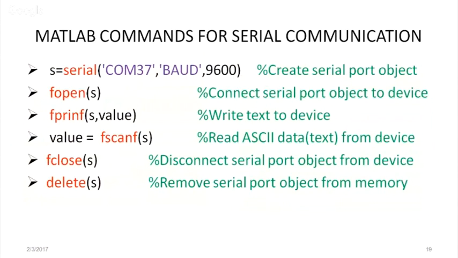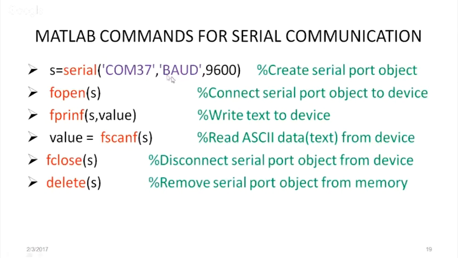Before starting off the third experiment, we will see how we communicate with your serial device to your MATLAB environment. For that purpose, you have to create a serial object like this command. This is your serial communication commands which are available in your MATLAB. So the first command is your serial command. It will create an object like S. You have to assign a COM port, which is done in your Arduino. So the same COM port should be over there.